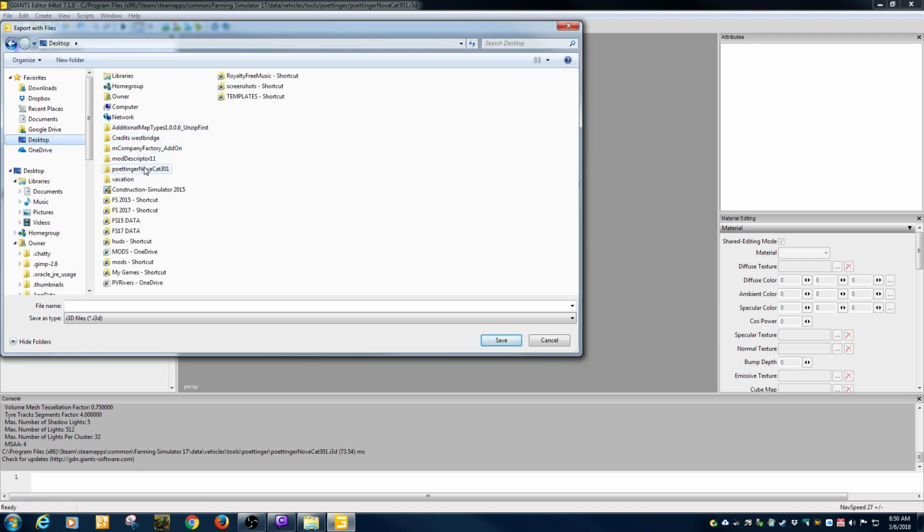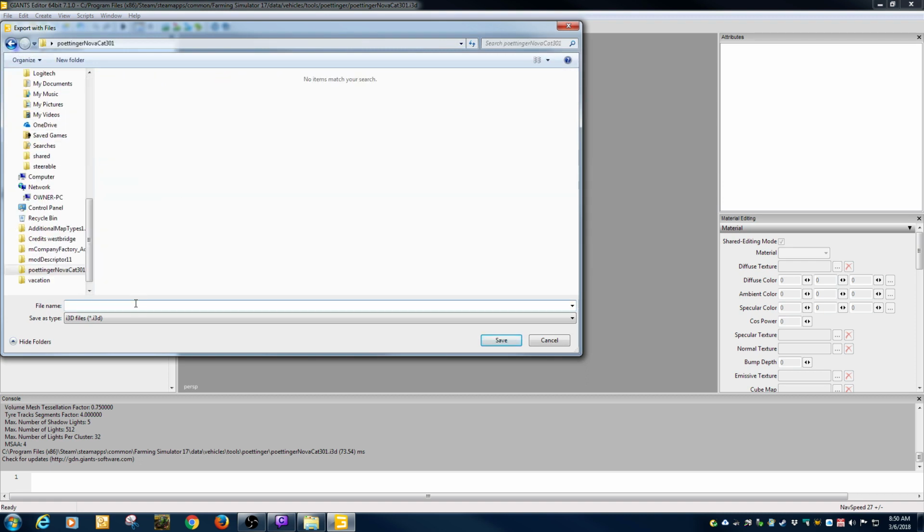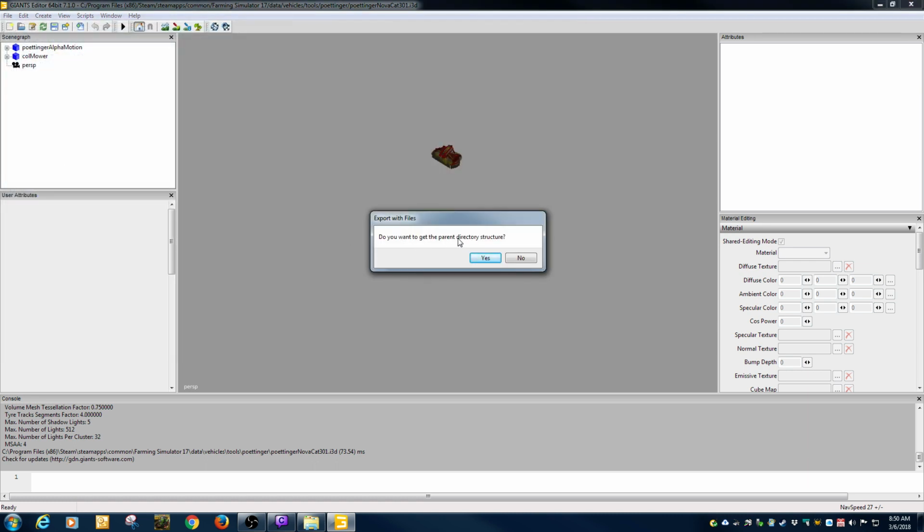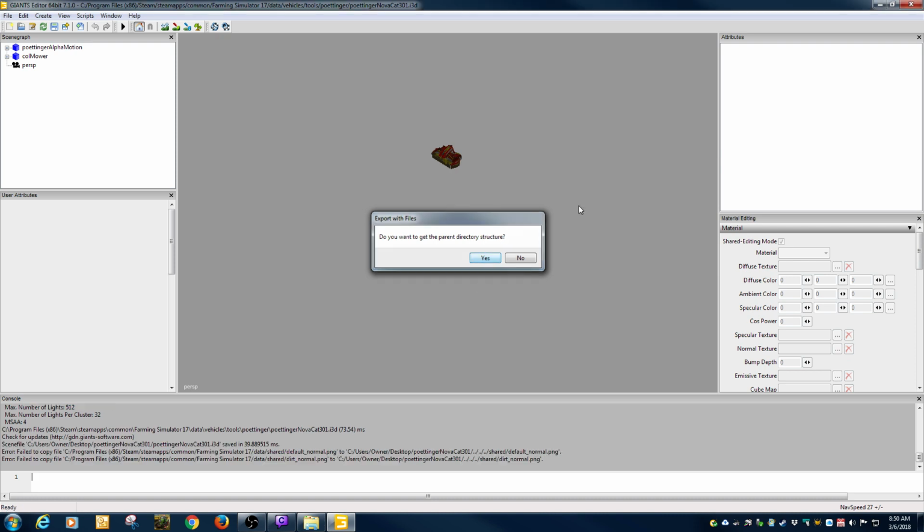Desktop, and we're looking for this guy, and I'm just going to paste that name in. I'm going to hit save. I'm going to go ahead and say yes to the parent directory, because sometimes that brings in some shaders and stuff we need. So we'll go ahead and hit yes, and it's going to tell you a bunch of stuff that's not coming in. We're going to take care of that anyway.